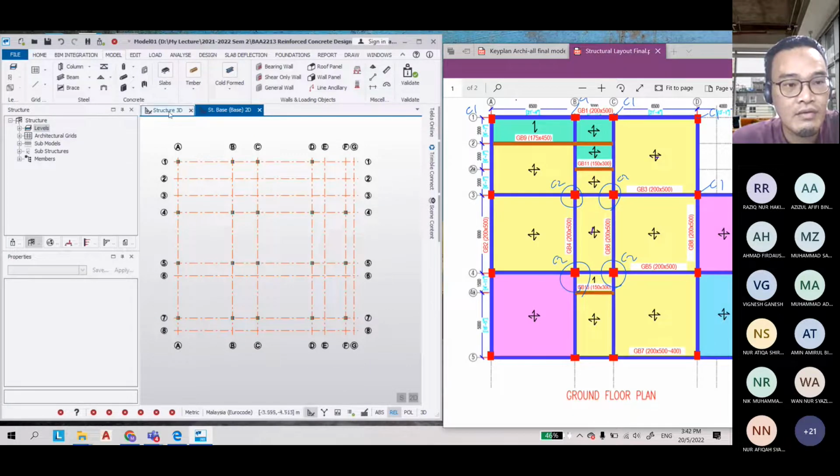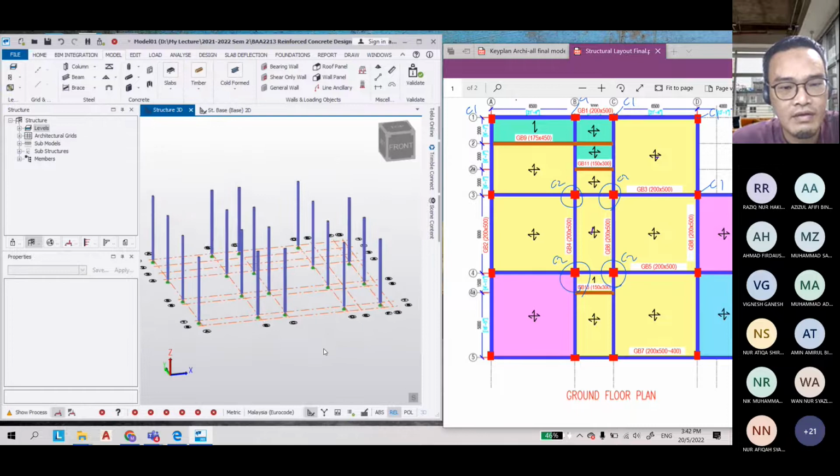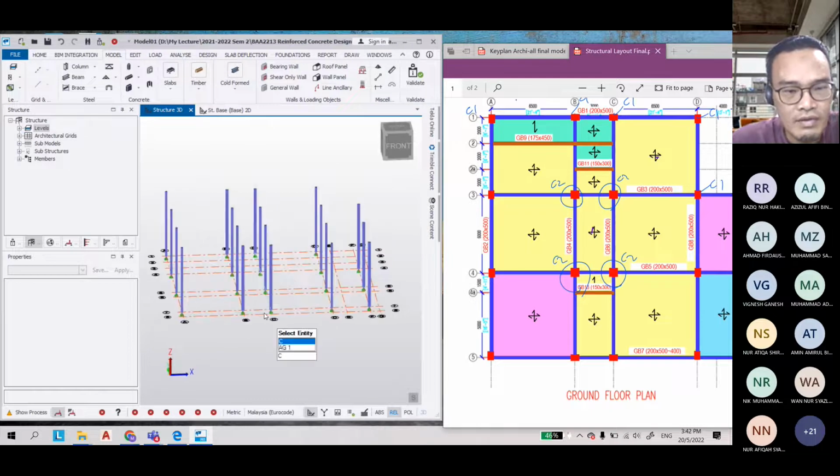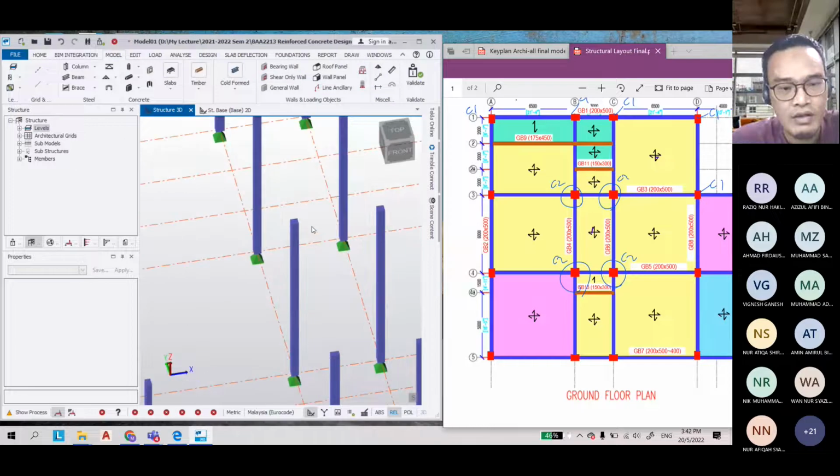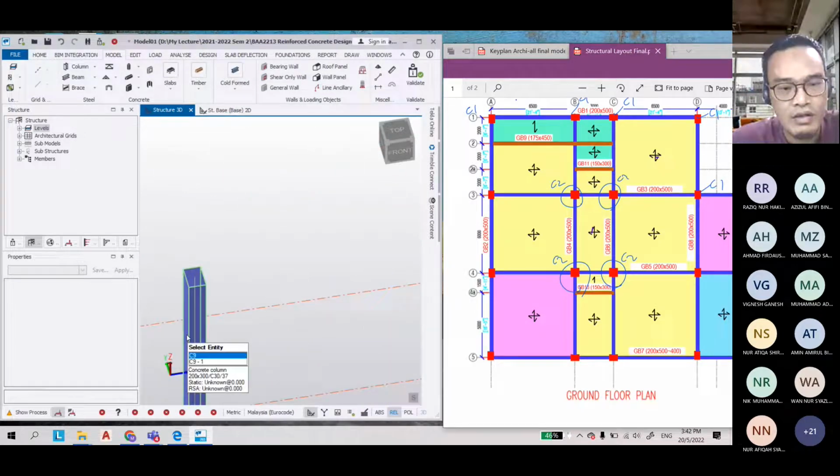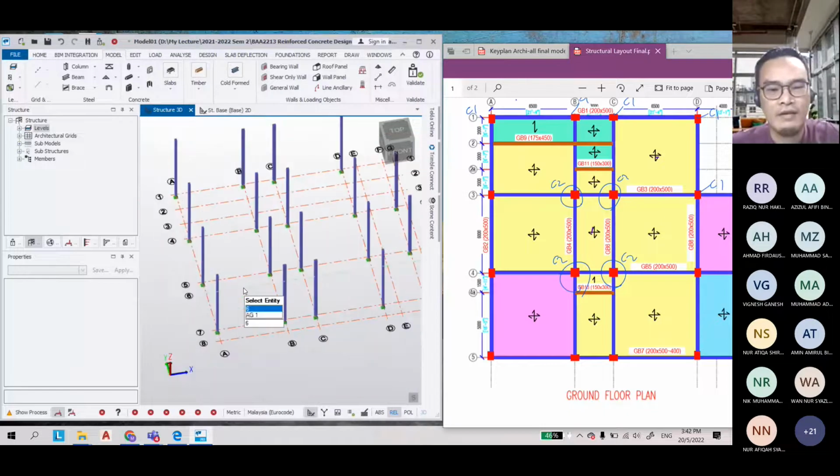Now, go to the structure and then you have a total column. Okay, this one is your column. This is the square column, and this is the rectangular column. It's okay, later we can do the offset if needed.